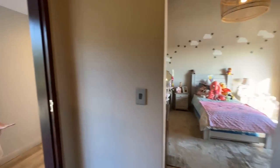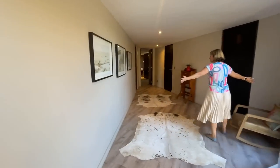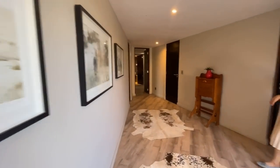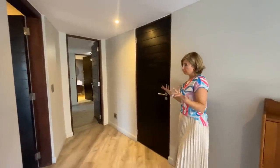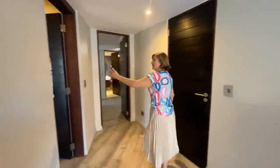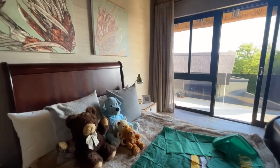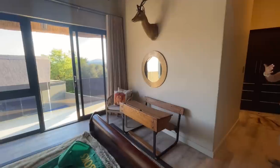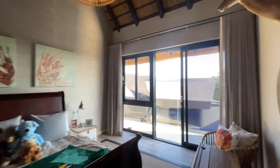The flooring upstairs in the bedroom suites is vinyl — very easy maintenance with a light wood look, nice and modern, easy to maintain and in line with the rest of the house. A gorgeous white corridor leads to the next bedroom. There's also a whole massive laundry room upstairs — convenient so you don't have to carry clothes and linen. There's also a big linen cupboard. The second upstairs bedroom — clearly the little boy's room — has the same high ceilings, slightly different look and feel but very similar in size, with interesting grassy-feel wallpaper, its own balcony, and a full en-suite bathroom.